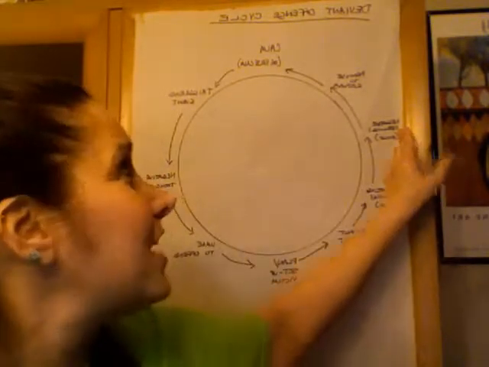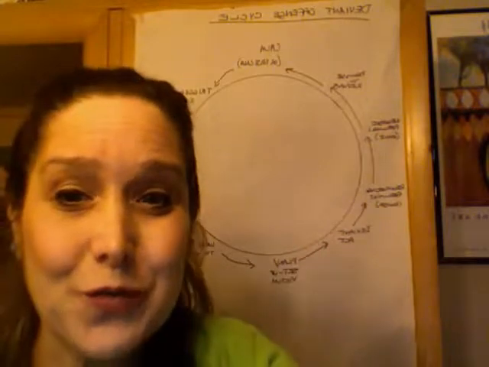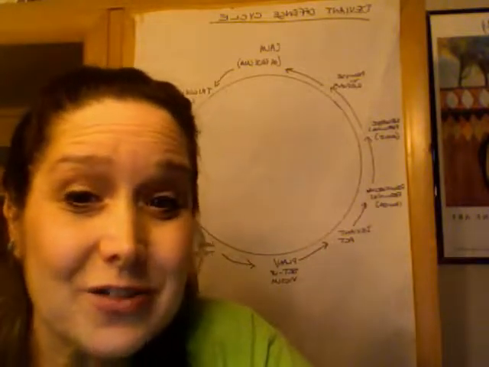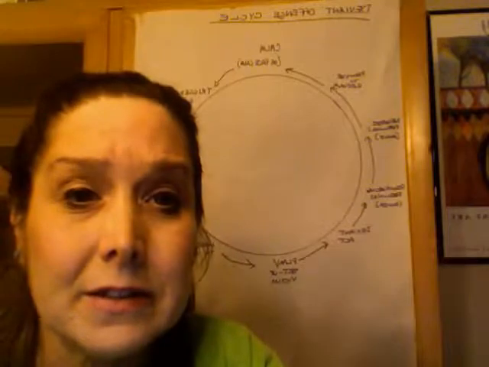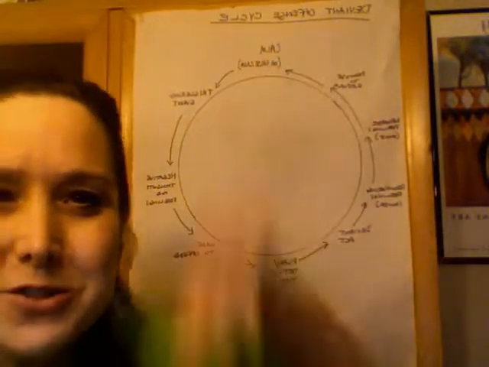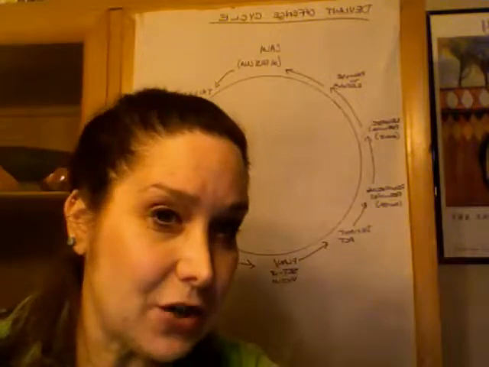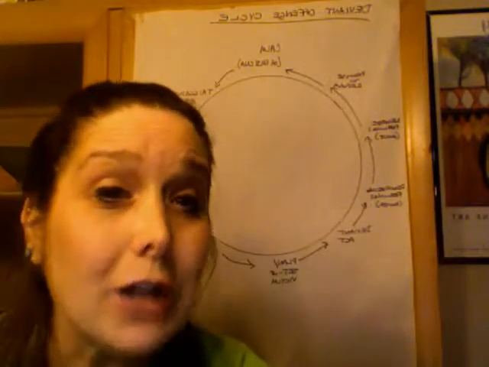All right? And then right after that, what do you do? You promise to reform. You tell yourself, I'm never going to do that again. All right? And right after that, after you've promised yourself you're never going to do it again, you go right back into your calm. And now you see why I call it a false calm. Because you really haven't solved anything. You really haven't fixed anything. You haven't addressed anything. That's why it really is a false calm. All right? Okay, so I know this is a lot to understand. And there is a lot to understand about your cycle so that you can stop it from continuing.